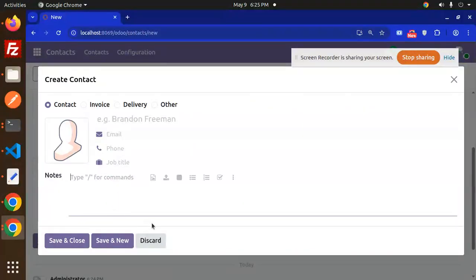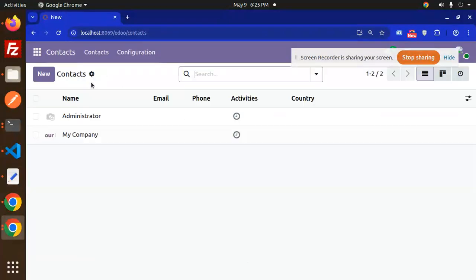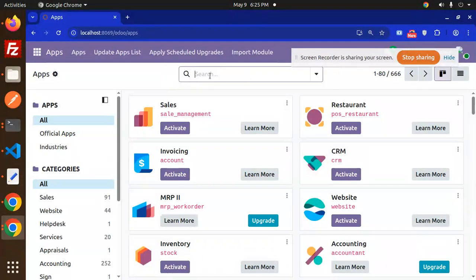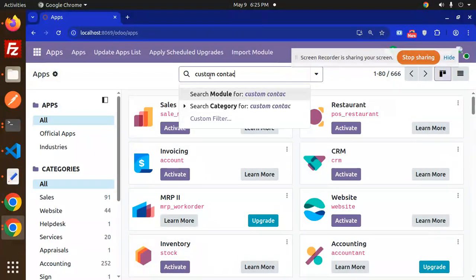I am unable to see it. Give me 1 minute. Custom contacts.